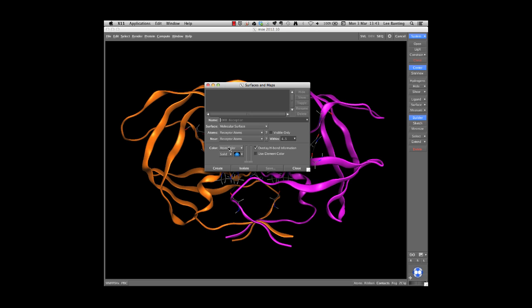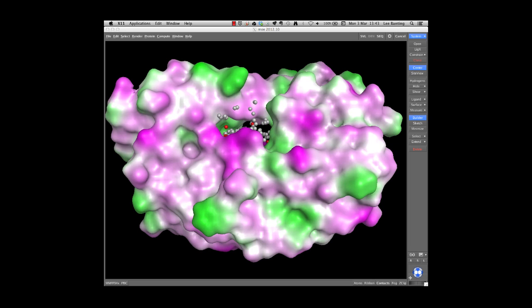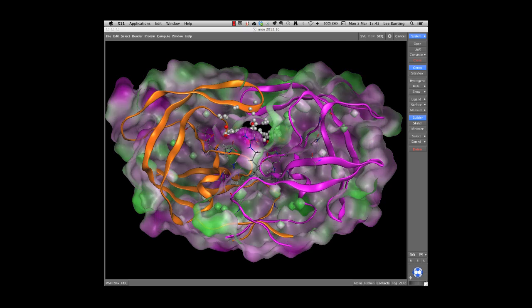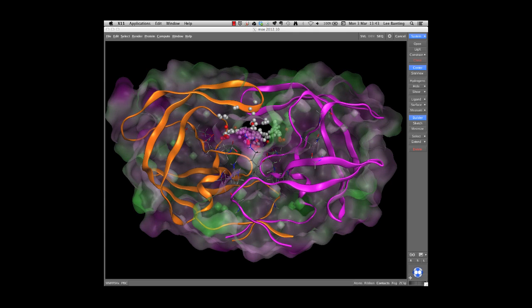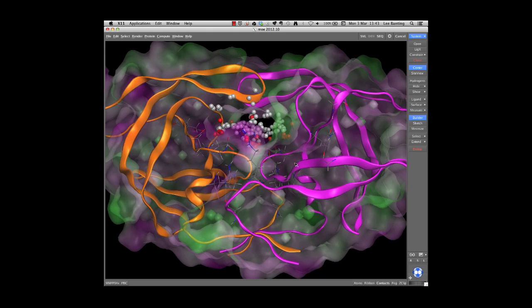If I choose a lipophilic surface map coding of the molecule, and try and take the surface away so you can maybe see what's happening a little bit.